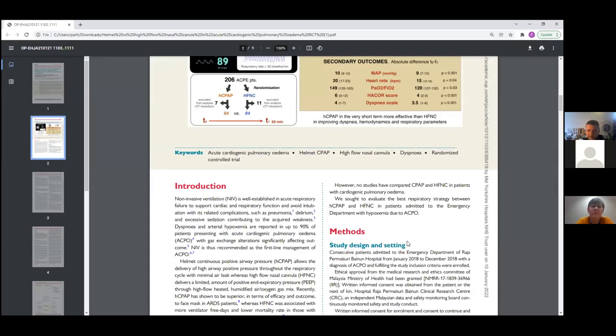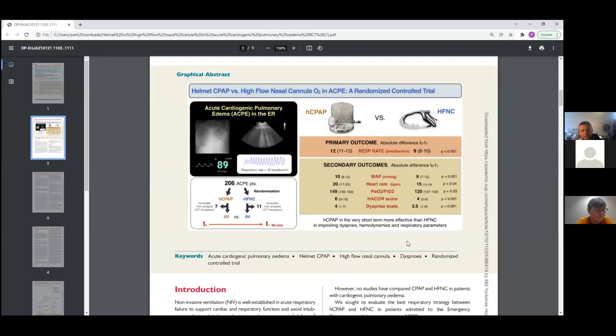What I don't think they clearly defined is why they chose resp rate as their primary outcome measure. So they said the ideal outcome is that we reduce resp rate at 1 hour after treatment, and this will be our most important. I would consider whether this is a case of they've shot the arrow and drawn the target around it, since their primary outcome was the best outcome that they had. Very easily, you could have said, well, what we're looking to do is increase oxygenation, we want better PF ratios, and we want to reduce the risk of failure, so we could look at HACOR score as well. But in this circumstance, they've said that the primary outcome is resp rate for unclear reasons.